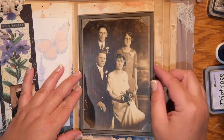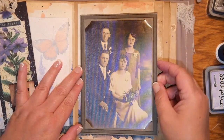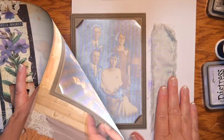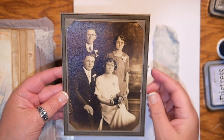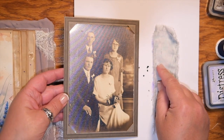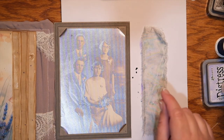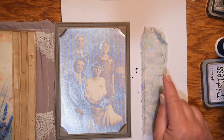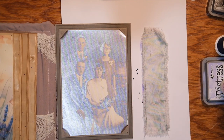All right, how are we going to attach this so that we can still enjoy Barbara's beautiful papers? I think it needs to flip out in some way. Okay, I'm of two different minds here. I could take some of the actual frame piece that we just cut down to make a hinge, but I also know that's going to add tons of extra bulk. So what I'd like to do is try this fabric hinge, and if it doesn't work, then I can always go back and pull it off and try something else, because we're going to use Fabri-Tac and it's a little bit forgiving. So it'll be an experiment.